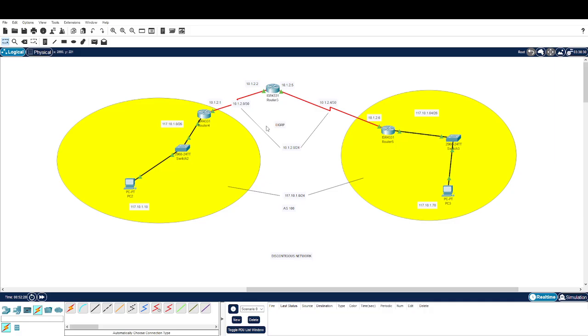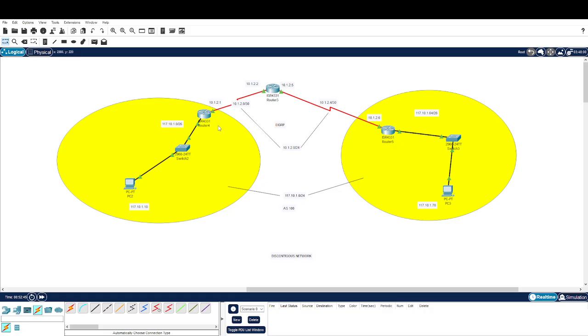So to avoid this, we have to disable the route summarization. If I disable the route summarization, then this summarized network won't be there.